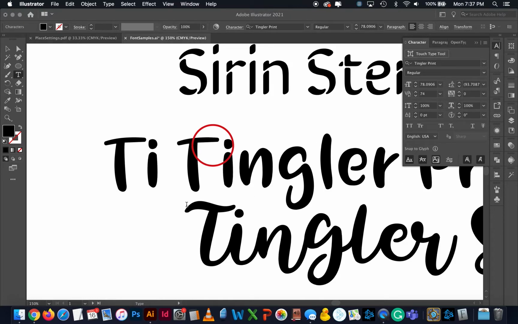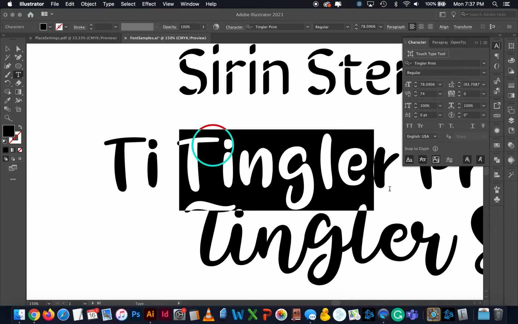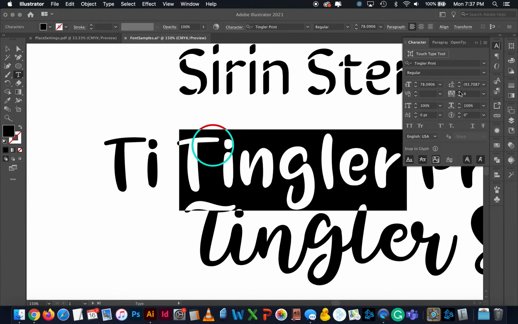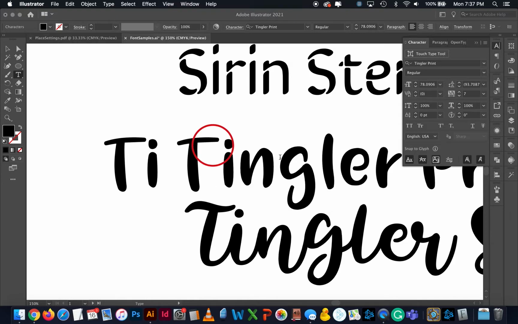Tracking is if you track the whole word. So if I select the whole word and then increase this, it will space the whole thing, and if you put your cursor in between, it's kerning. And I just didn't want those bumping into each other. I don't think it looked very elegant. It's something I would have left if I was going to be cutting out the entire word and I didn't want to lose that little dot.